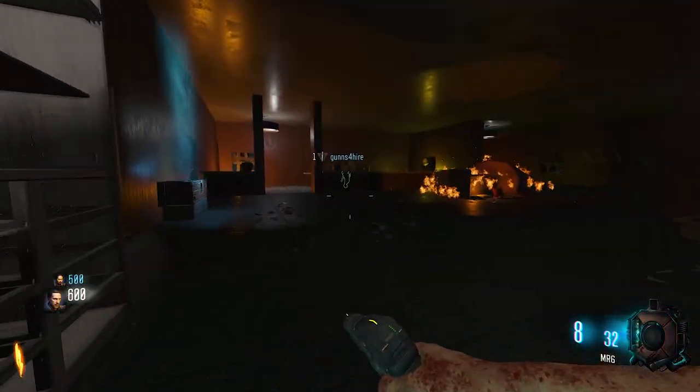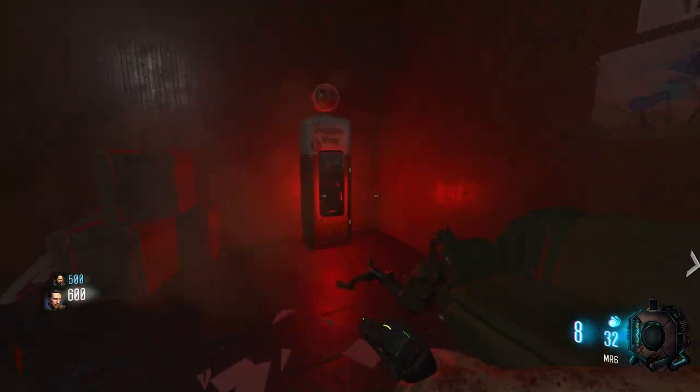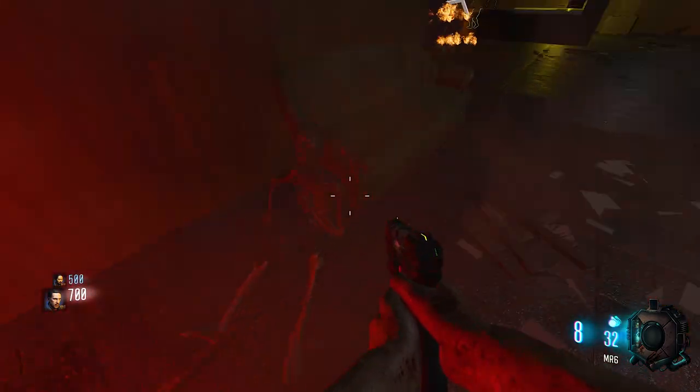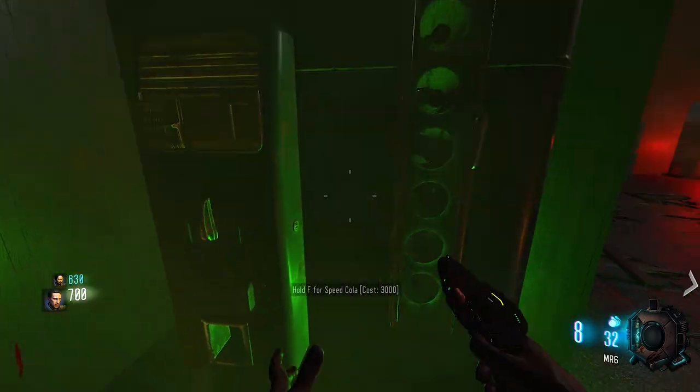Welcome to some zombies. This one's called The Cabin. This might be a fillable here. It's a crow in the middle of the floor. I see a dead dude over here. Power switch? Yep, it's fillable.